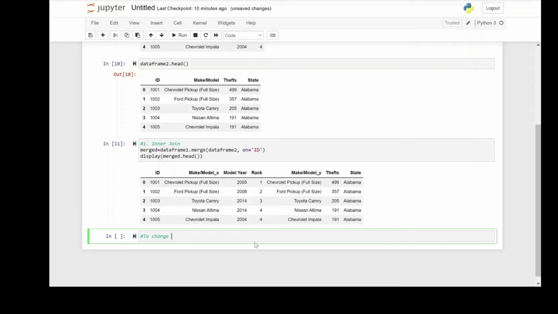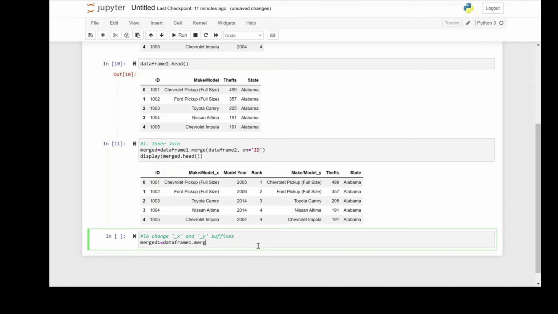Now let's check how we can have tailored suffixes. You can see here make model underscore x, make model underscore y. So we can actually customize those suffixes. It's because that's the column name which is available in both the data frames. That's Python's way to handle that.